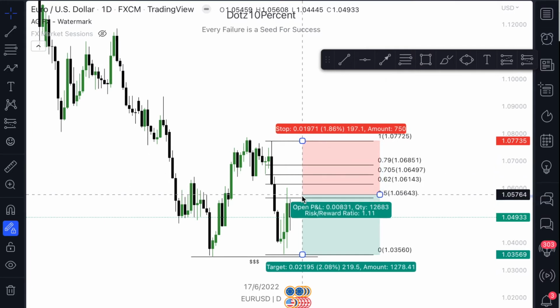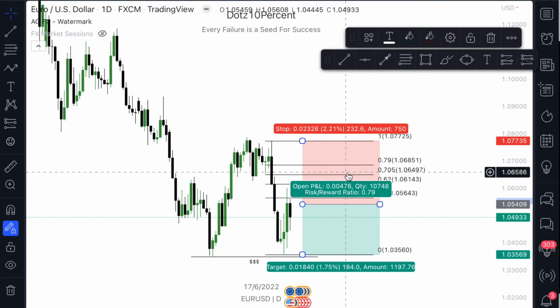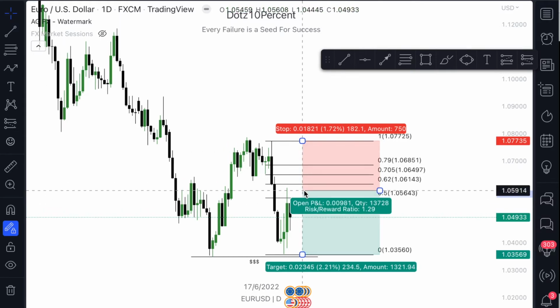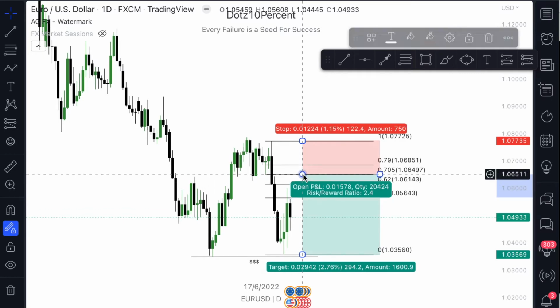This is why we don't want to be selling in a discount, because if we sell in a discount, you're risking more than you're potentially winning, and that's not a good way to trade. Because if 2-3 trades of yours hit stop loss, you're going to be in a bigger loss than you can recoup. So for me, it's literally one of the biggest staples in my trading, premium and discount, and just applying it.